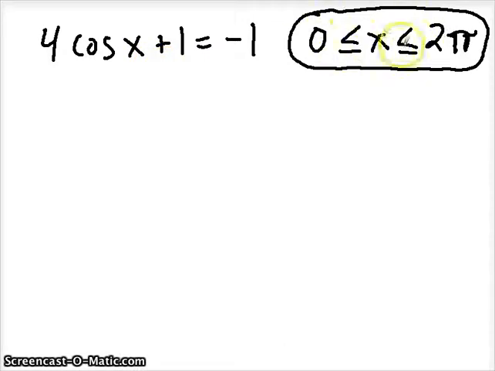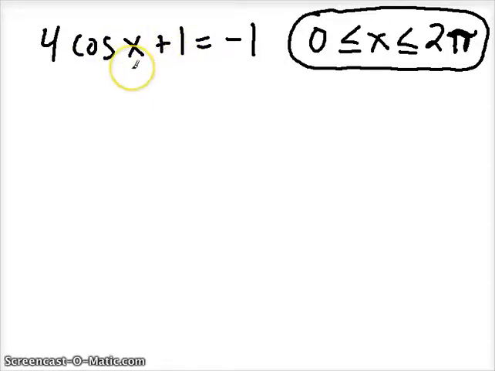And now these interval notations right here may be different. They may only say from 0 up to 1 pi, or from 0 to pi over 2. So they're kind of telling you what quadrants they want you to focus on. So in this video, I'm going to focus on a full rotation every time, just because I want you to see the possibilities that are out there. So when you're solving these equations, take a look in your book or wherever you're getting the problems from and see what interval they want you to focus on. A lot of times it'll be the full circle, and that's what I'll continue doing.